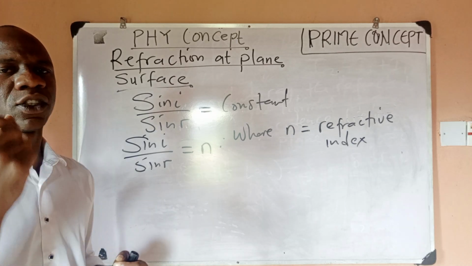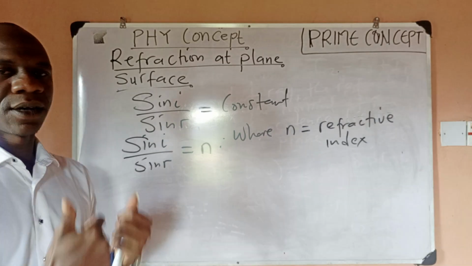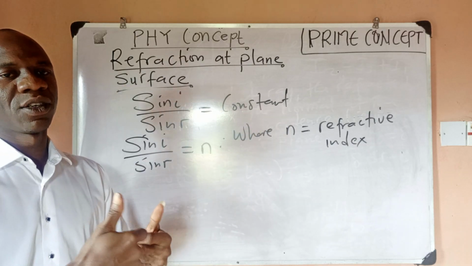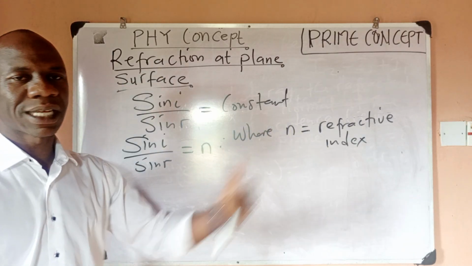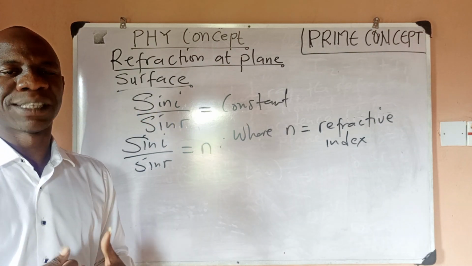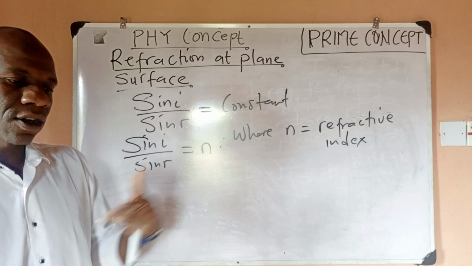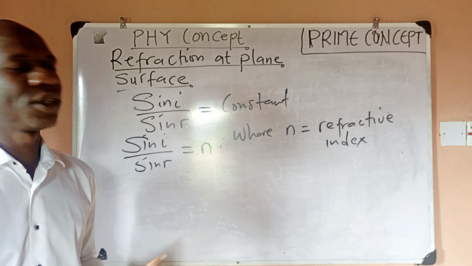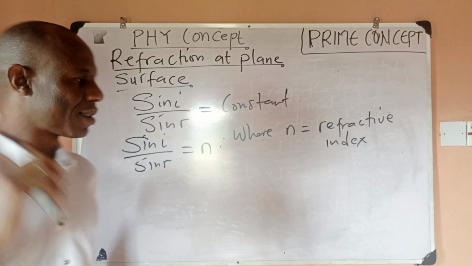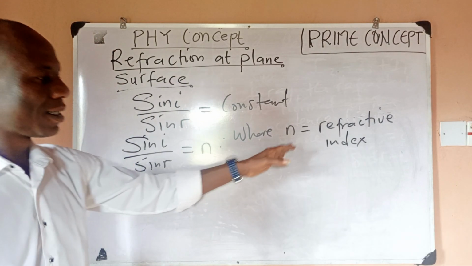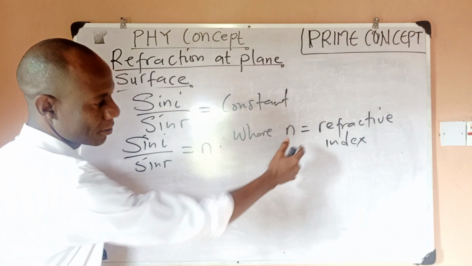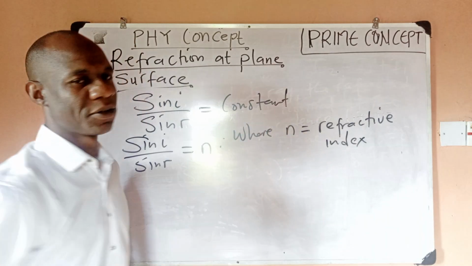Refractive index is just a number. So it's a number that tells us how light travels from one medium. So it's a constant that actually depends on the speed of light. So it tells you how the speed of light changes as it crosses from one medium to another medium. That is what refractive index tells us, right? Now, one thing that students really need to understand is refractive index. So a lot of students don't really know the idea or what is embedded in refractive index.